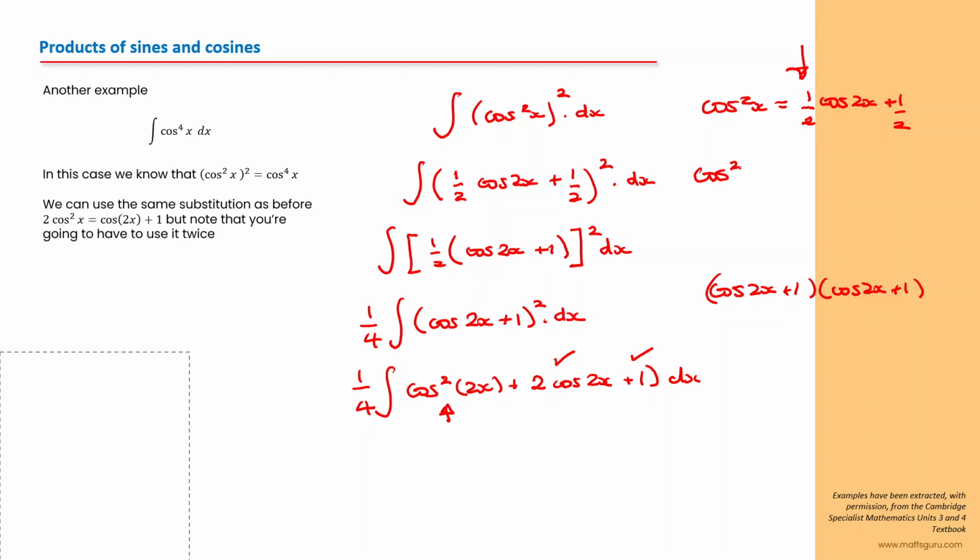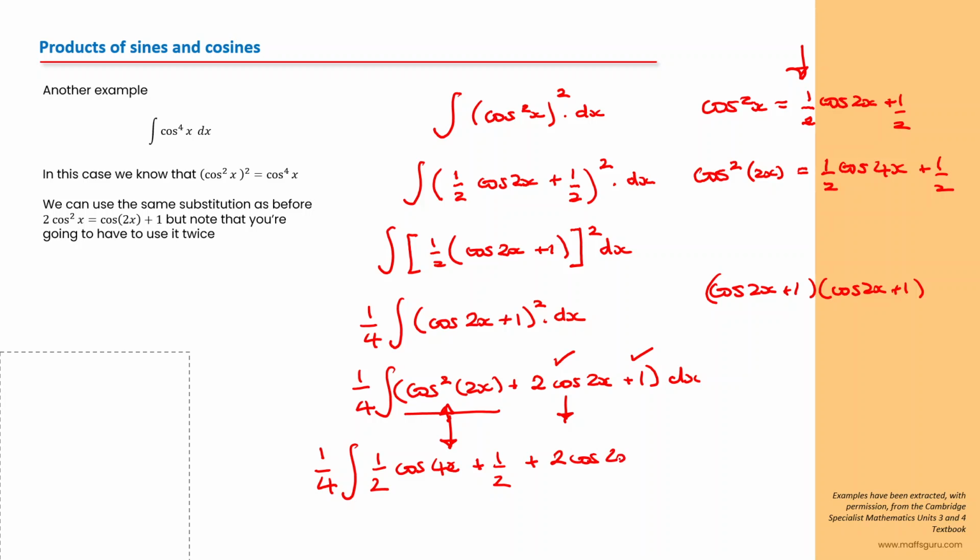But we can use this same formula as we've got up here. So we now know that the cos squared of 2x must be a half cos 4x plus a half. So that integral now gets even longer. Did I miss a bracket there? I did. So cos squared of 2x now becomes a half cos 4x plus a half. All I've done is replace this with this, then copy that down, plus 2 cos 2x plus 1 dx. Now obviously I've run out of room, but hopefully you now know that that in fact is nice and integratable. And so yeah, that's exactly how you would do that one.